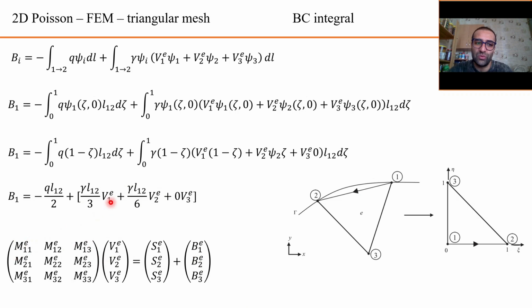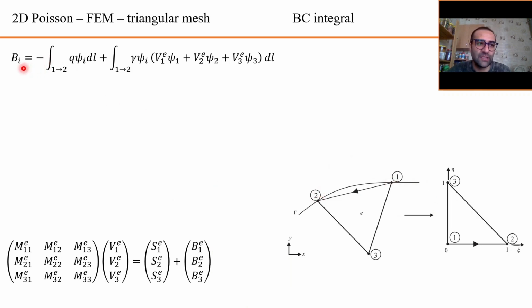Now what we need to do is send these 3 terms to the left hand side of the equation. And if we do this, we need to modify M11, M12 and M13 like this. M11 should be modified to M11 minus this term, M12 should be modified to M12 minus this term, and because this is plus, when it goes to the left hand side it will become minus. And because there is no coefficient for the V3, because it is not located on the boundary, we do not modify these terms. And this equation is all related to the first node, node number 1.